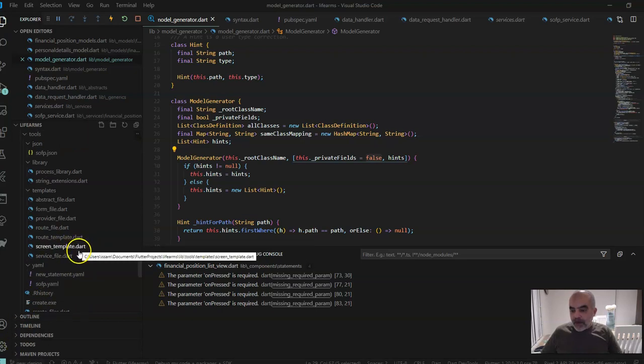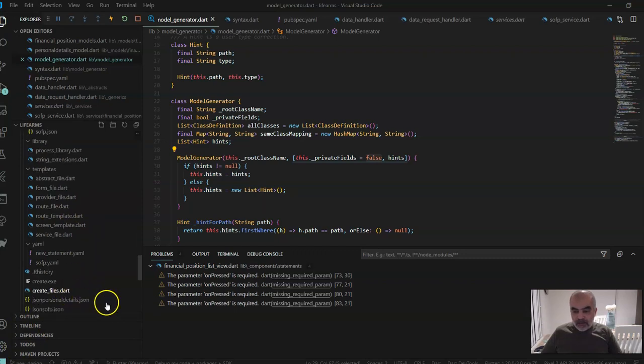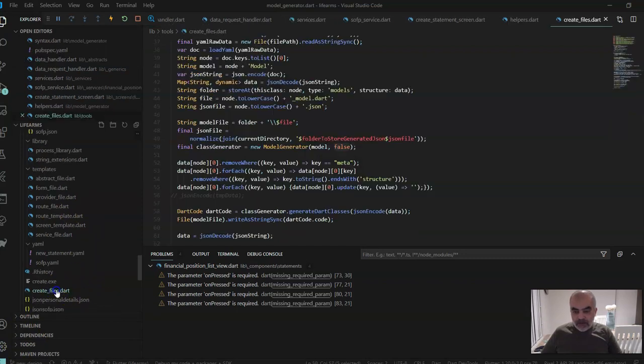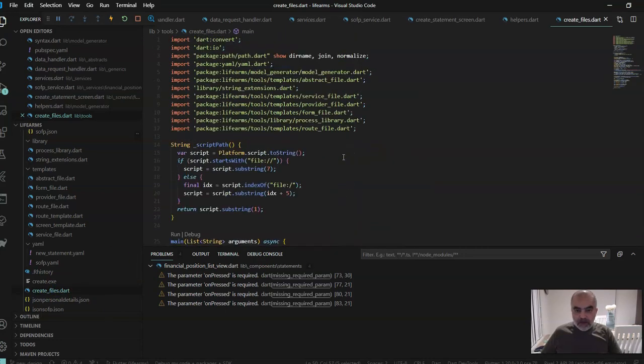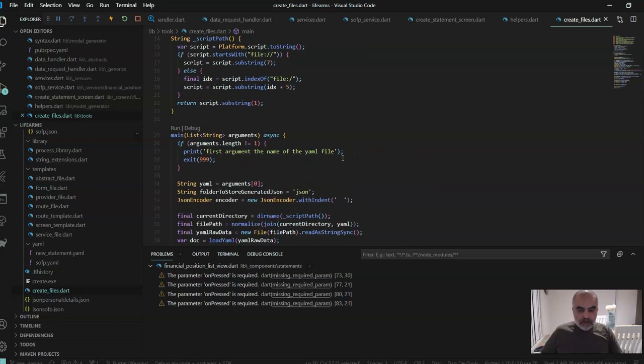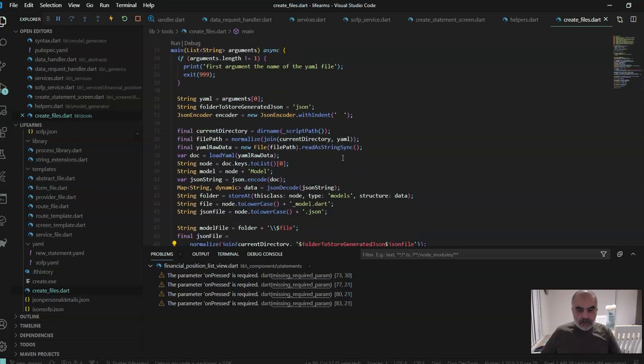I've created this create files dot app. So create files dot app will start by taking a YAML file, and this is the YAML file.